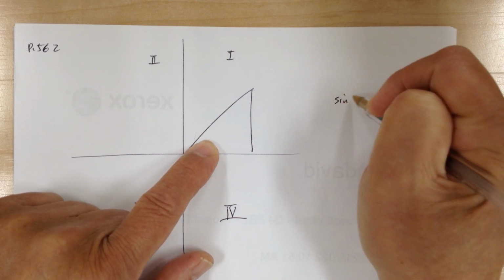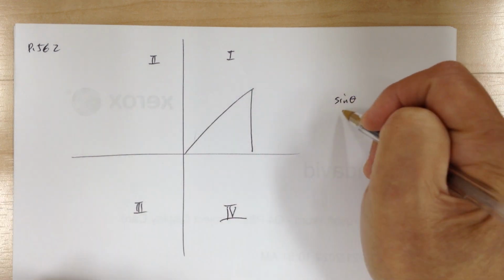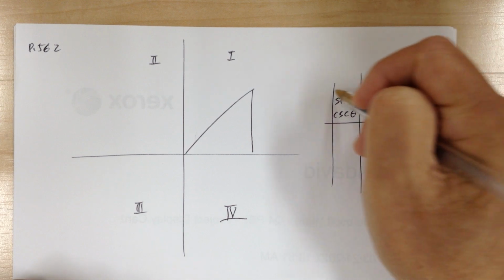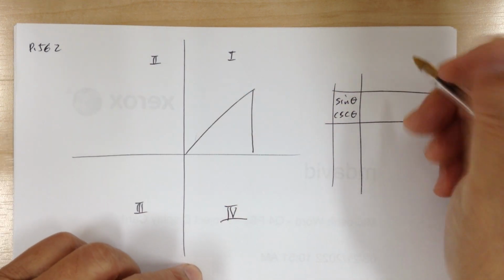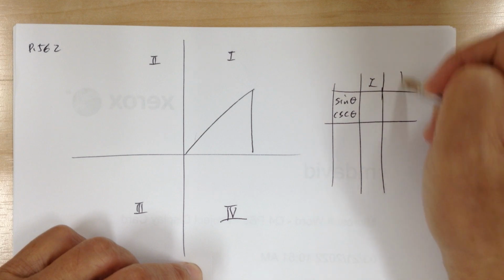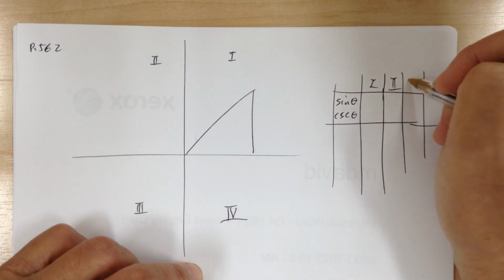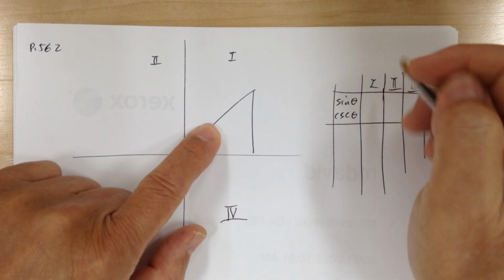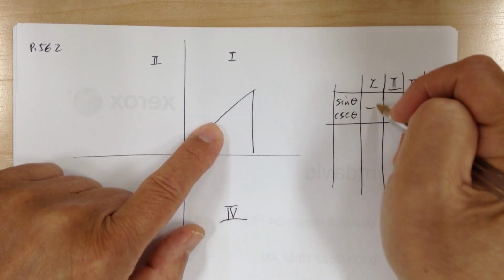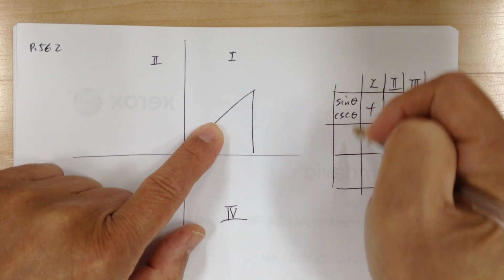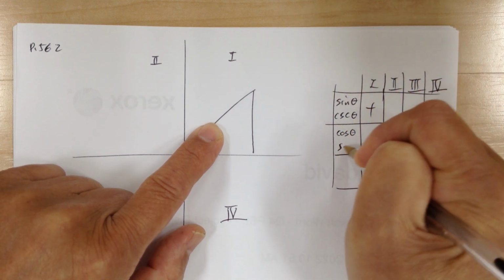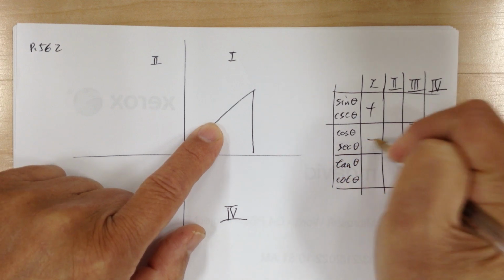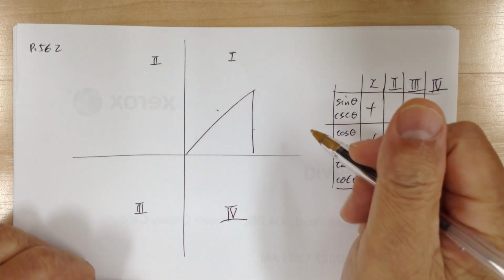So you have the sine, and the one that goes with the sine would be cosecant. So these kind of go together, okay? Because they just take the reciprocal, right? And you have quadrant 1, quadrant 2, quadrant 3, and quadrant 4, right? So over here, everything is positive, okay? So quadrant 1 is positive for everybody, okay? So sine, cosine, secant, and tangent, and cotangent, okay? So in quadrant 1, everything's all positive.